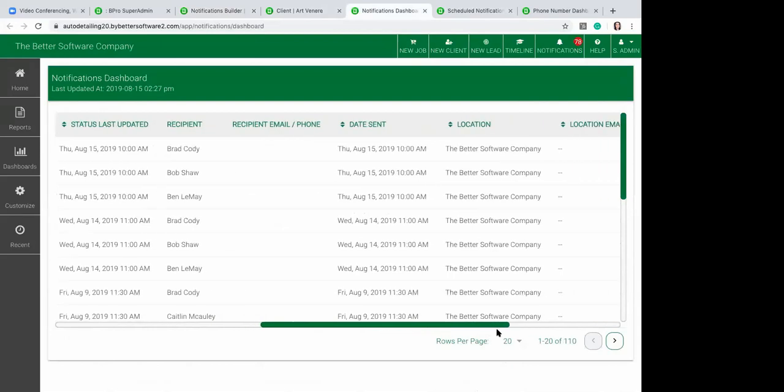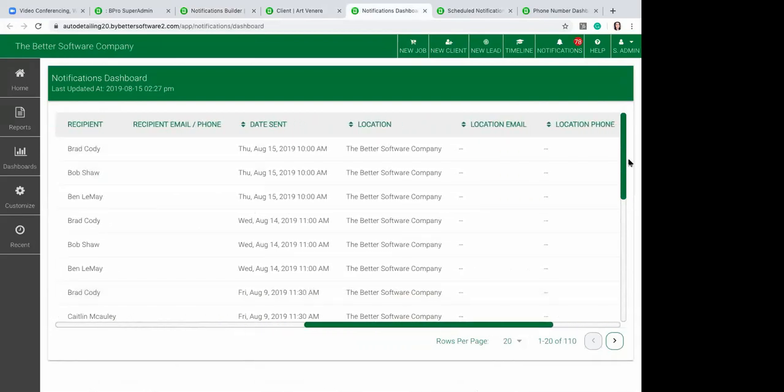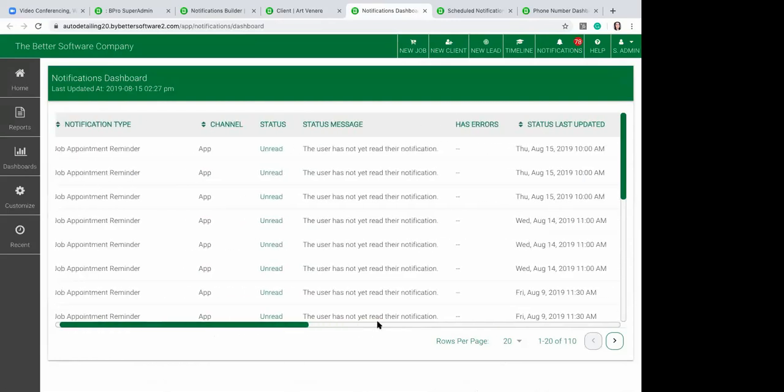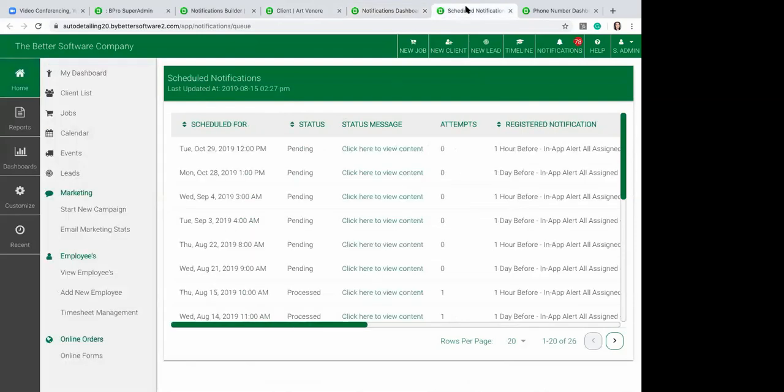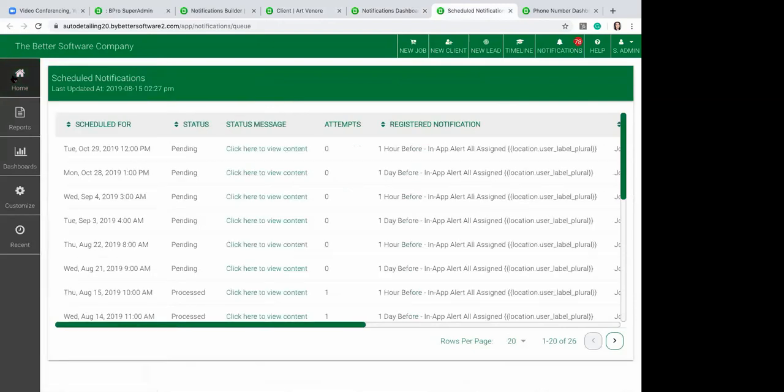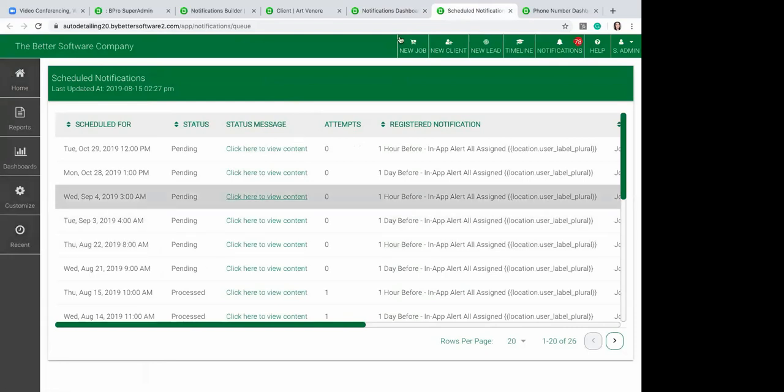You can set those records per page, sort as well. It's a basic page to reference that information. So there's not any ability to filter it other than the sorting that exists on a number of the columns. But yeah, great resource to be able to reference what's gone out. And then your scheduled notifications. This lets you see what's upcoming or already pending. So yeah, great way to gauge what's coming up.